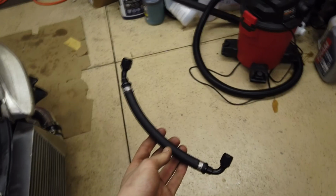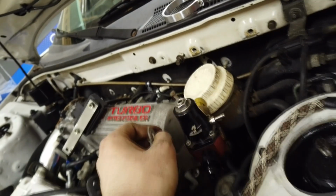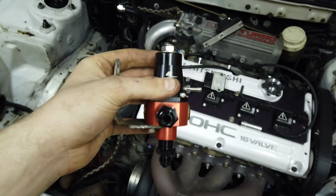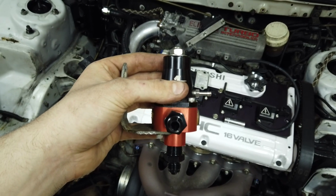Well, I should say the small line that I made. If you're wondering what this is for, this line is going to be from the fuel pressure regulator, which is bolted right down here where my finger is. You can see that there's a bolt. It sits in there like so, just down further. And then this line, it comes from this side right here, which is going to be the feed into the rail.